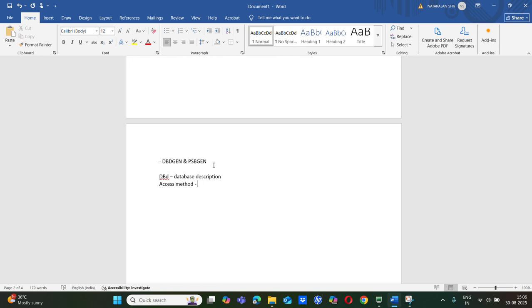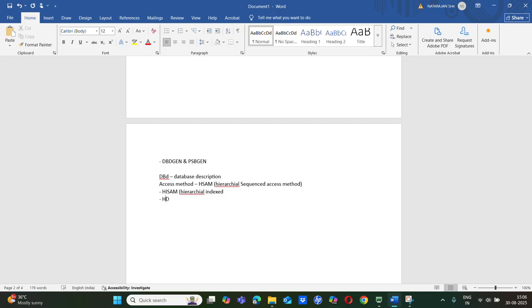So there are four types of access method. One is HSAM, which is nothing but hierarchical sequential access method, sorry, some typo is there, but anyway you guys know, I guess. And HISAM, which is nothing but hierarchical indexed sequential access method.